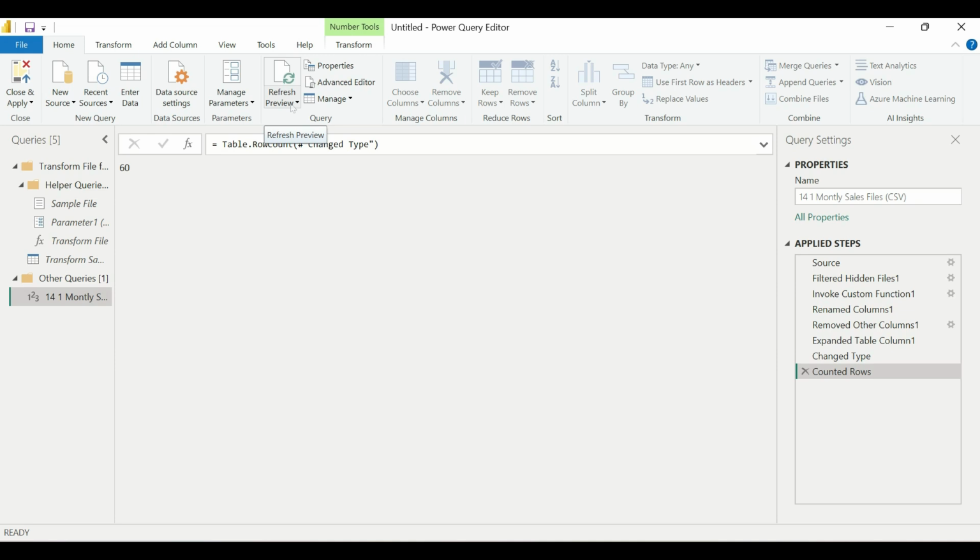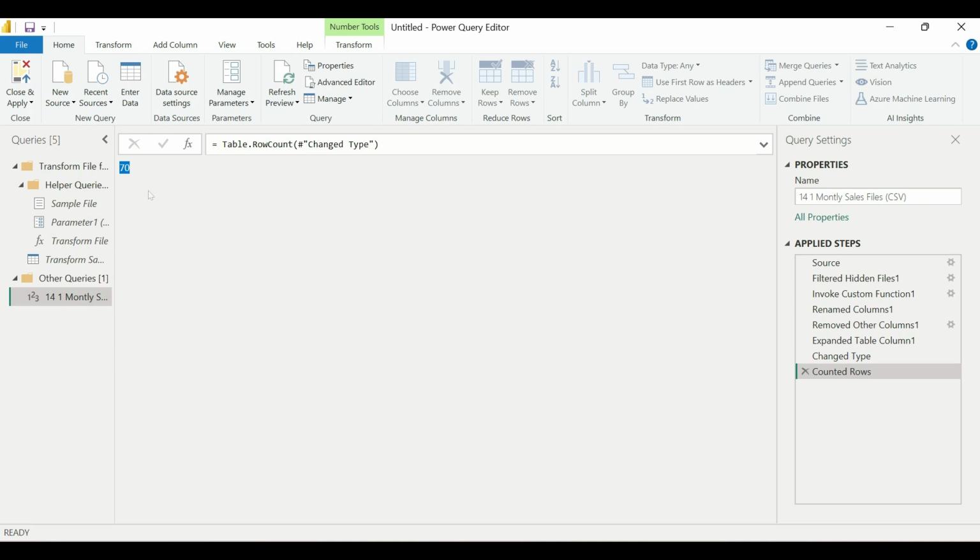If you click on this refresh button and observe, the number of records will change. It will go and check the folder, how many files have been added, and you can see 70 records. So complete automation: only one time you have to do the setting and automatically it will update the dataset in Power BI Desktop.